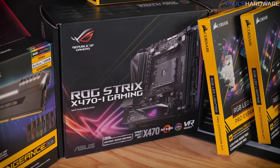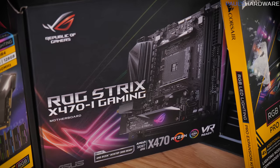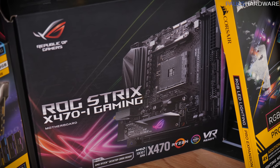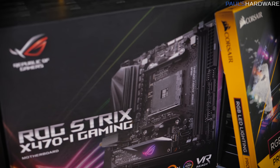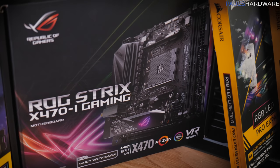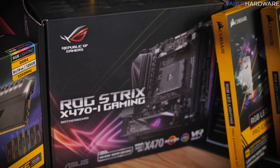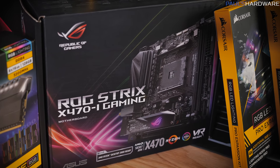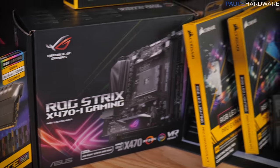The secondary system will be on a completely brand new motherboard from ASUS, just launched. This is the X470-i Gaming from their ROG Strix line. This is probably a little overkill for my NAS build, but again, I wanted something that would support the Ryzen 5 2400G processor and also have some expandability and, of course, that ever-important ECC support. This also has two M.2 slots and some other cool features like that, so we'll get that out of the box in just a sec.